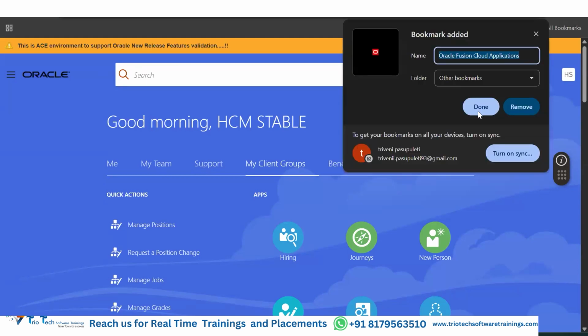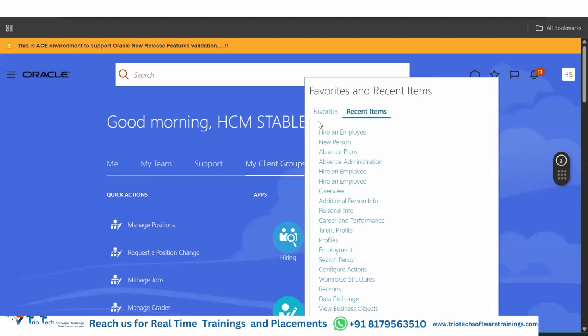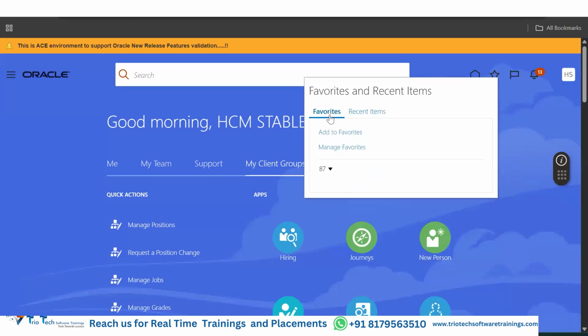You can just click on this star button and bookmark that particular URL, team. Similarly, within the Fusion system, you have a star button for favorites and recent items. What do you mean by this, team? When you click on this, first of all, favorites. What is this favorites?